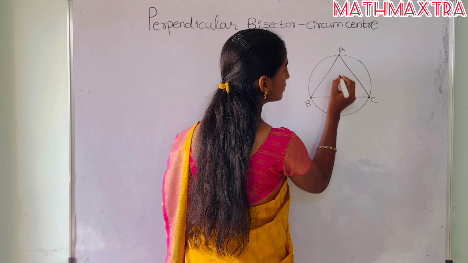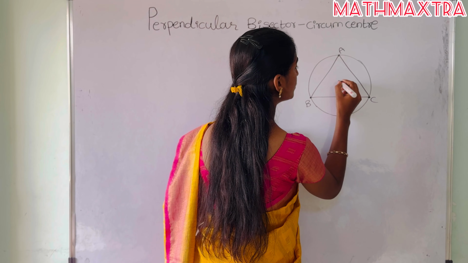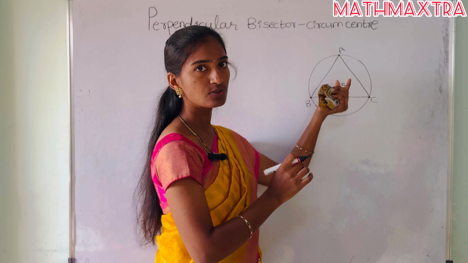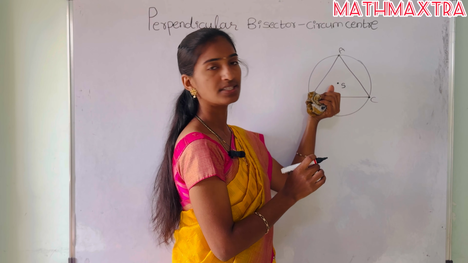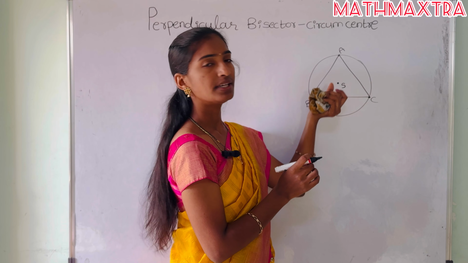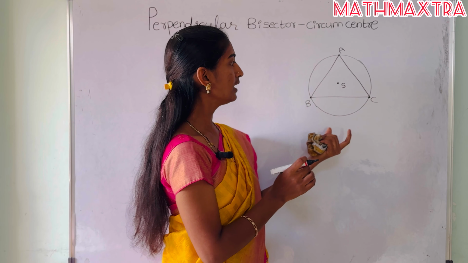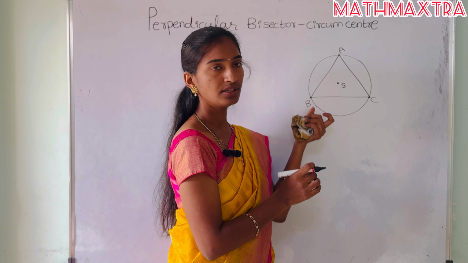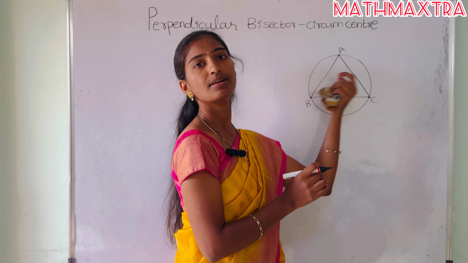So for this triangle, where is the circumcenter? Somewhere here we call it the circumcenter S. The circumcenter is formed by all the perpendicular bisectors of these sides. So let us consider this is the circumcenter of triangle ABC. This circumcenter is always the center of this circle. The circle formed by joining all the three vertices of a triangle we call the circumcircle. So the circumcenter of a triangle is always the center of the circumcircle.